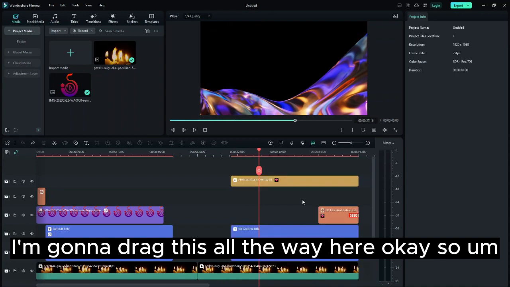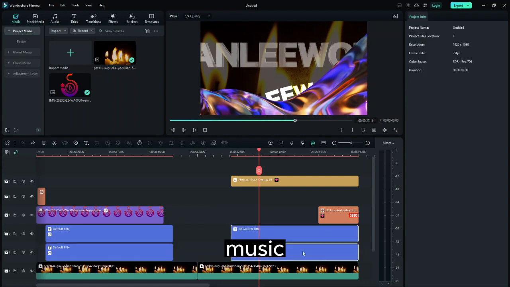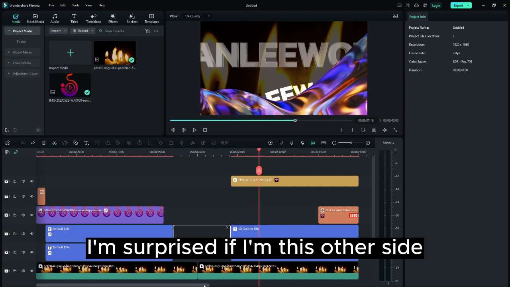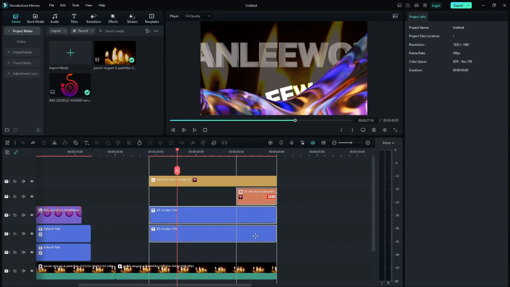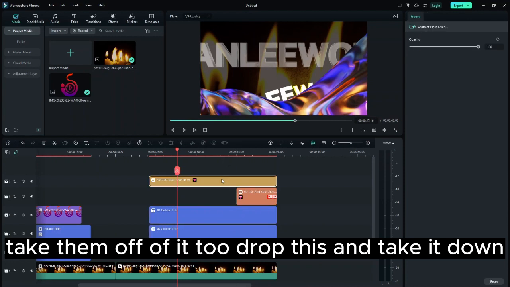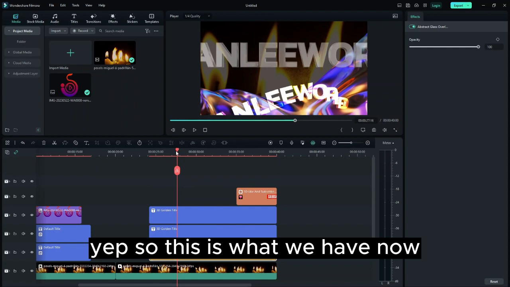Okay, so what I'm going to do is take this tree rather. I'm slicing this from this other side. So I'm going to take them up a little, grab this and take it down. Yeah, so this is what we have now.